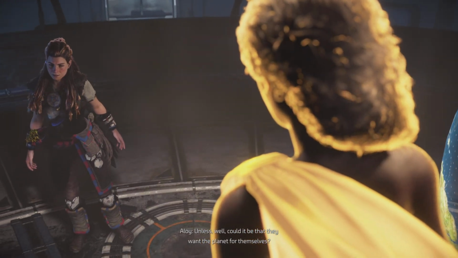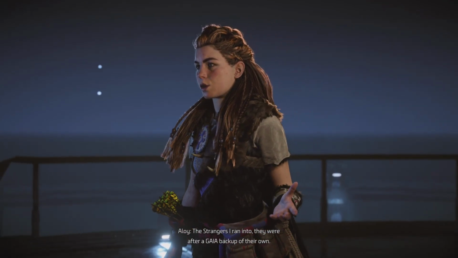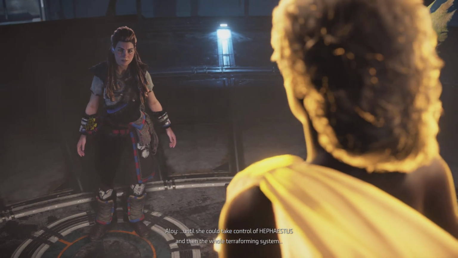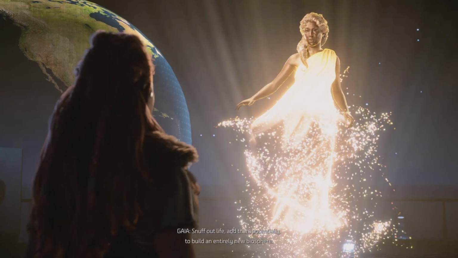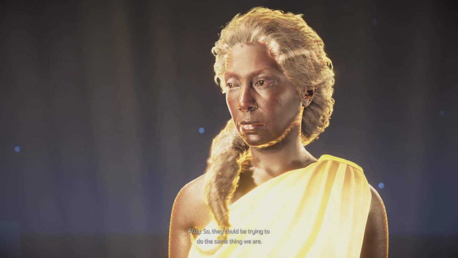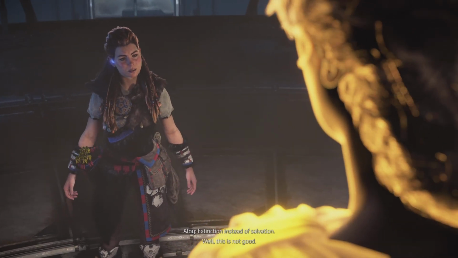True. Unless, well, could it be that they want the planet for themselves? The strangers I ran into, they were after a Gaia backup of their own. Mm-hmm. I mean, if they did that, if they booted their own Gaia and boosted her power until she could take control of Hephaestus, and then the whole terraforming system, then yes, the system could be used to do what the extinction signal failed to accomplish. Snuff out life, and then potentially to build an entirely new biosphere. Oh, fuck. To their specifications. So they could be trying to do the same thing we are. But with opposite results. Mm-hmm. Extinction instead of salvation. Well, this is not good. Definitely not.